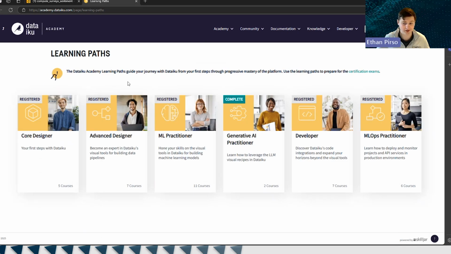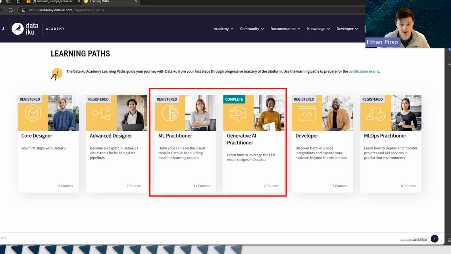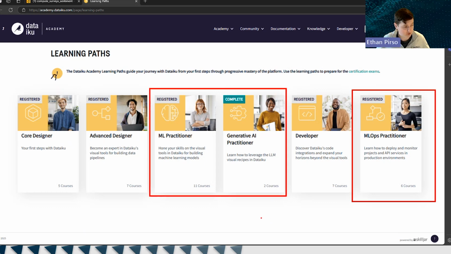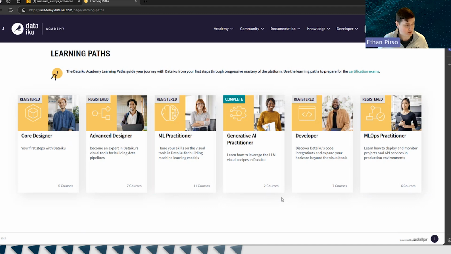If you're into machine learning and you're a data scientist, the ML Practitioner, Gen AI Practitioner, and MLOps Practitioner are great learning paths. And if you're someone who's coding and you want to build plugins or solutions on Dataiku, then the developer pathway is great. And all of these learning paths lead to certifications. There's an exam you can do at the end of each one of them.